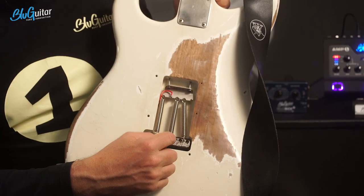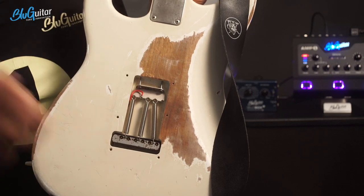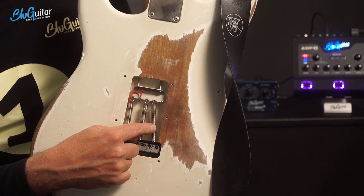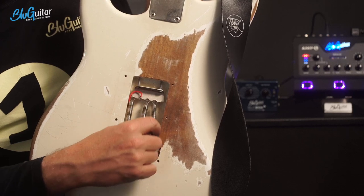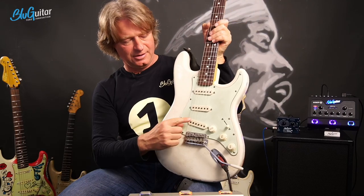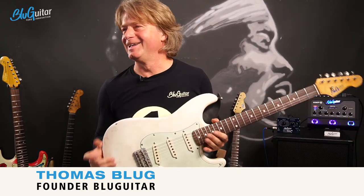On the back, with the springs, I'm not sure if that's my own philosophy, if it really does help, but I thought that with the thicker bottom strings, you know, 9-46, there's more tension on the lower strings. So I angle this spring, and there is more tension from the spring to compensate for the thicker bottom strings. So that's my belief. I don't know if it's true. I just do it like that, and it seems to work. So this is what I've done.